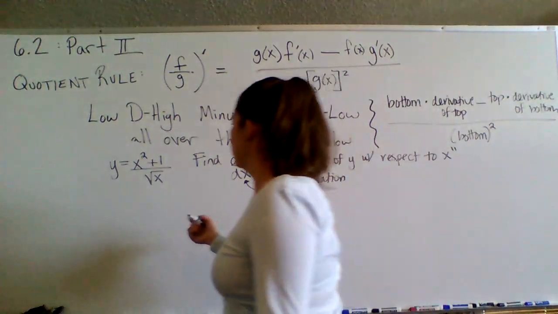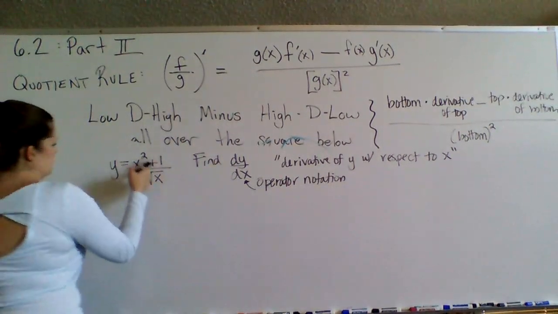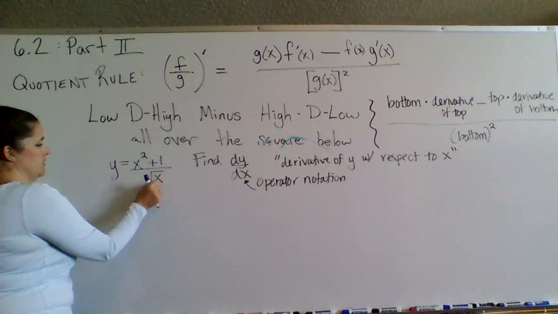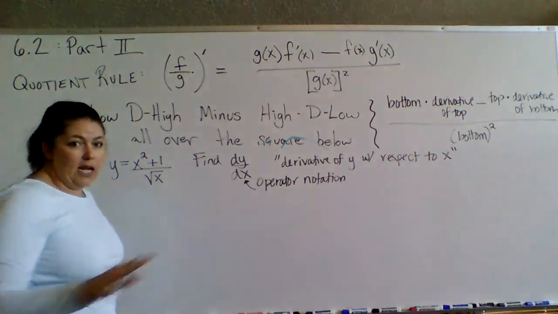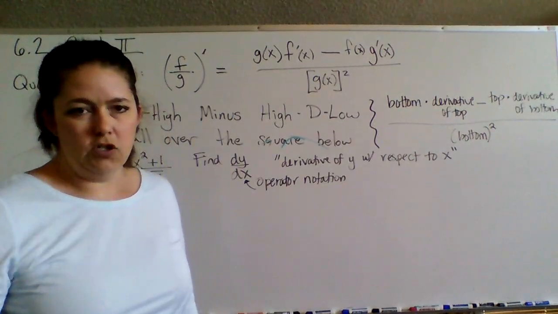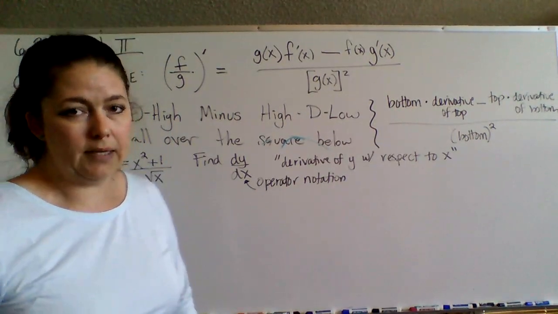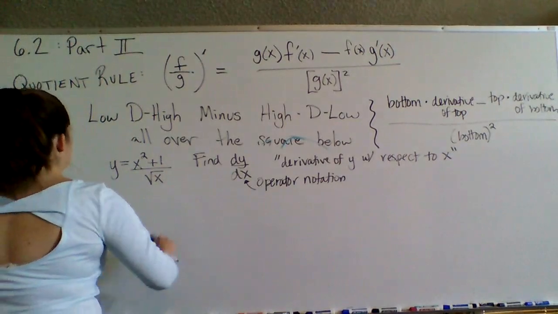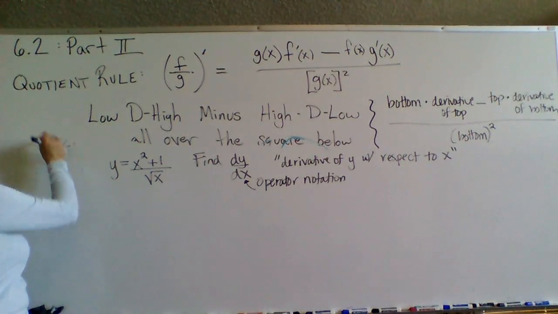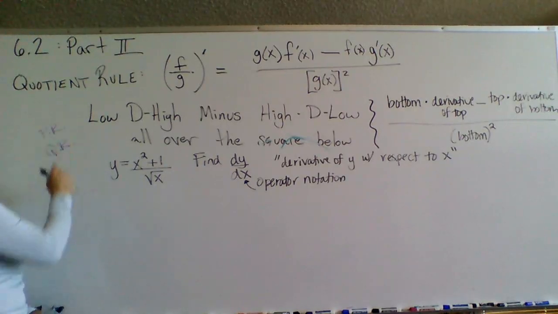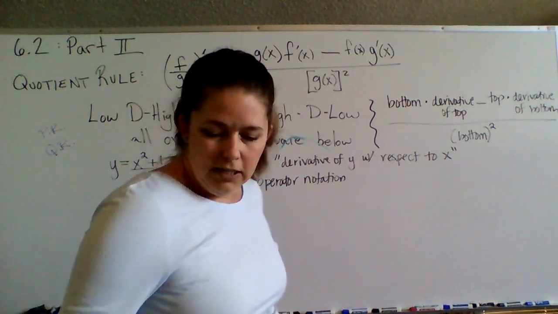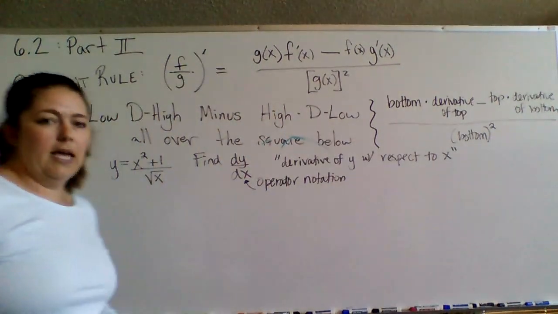So if I want to find the derivative of this and I realize, hey, it's a quotient, I have this quadratic function on top and this square root function on the bottom, you cannot just take the derivative of each part and put them over top of each other. That's totally wrong. 0 points, nothing. It's got to be quotient rule. A lot of times you'll see me show QR for quotient rule or PR for product rule, when we have a function times a function, or a function divided by a function.